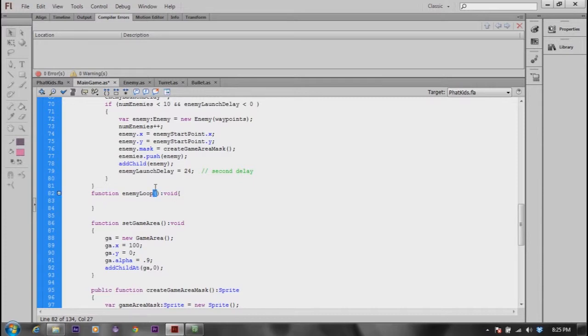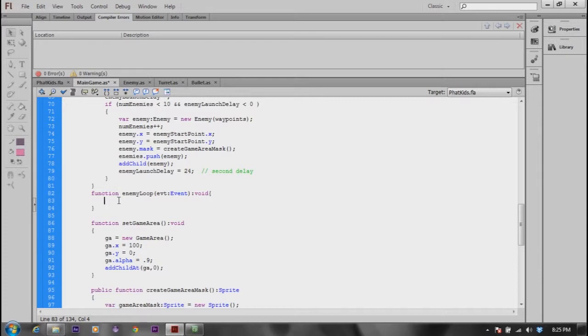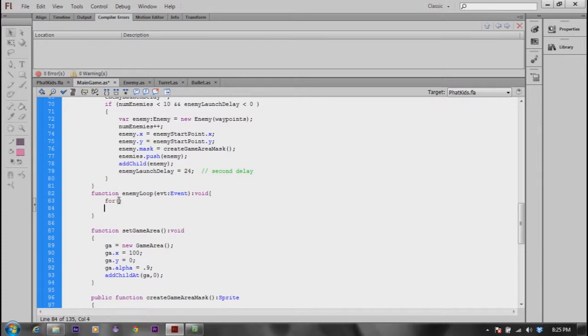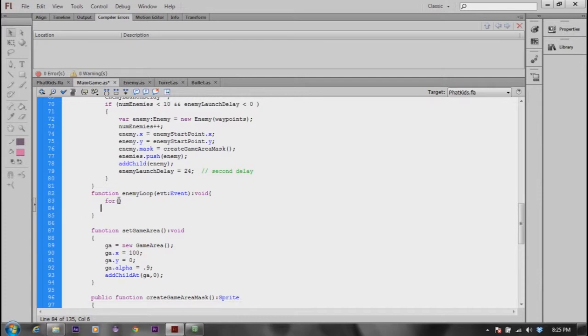Since it's coming from an event listener, I do need to have an event parameter. So this is going to be an event of type Event, and in here I'm just going to create a for loop, and the for loop is going to go through my entire array of enemies, and it's going to update them. Now you may be wondering why we're doing this, since we're already updating them inside the enemy class, but we're going to make a change there.